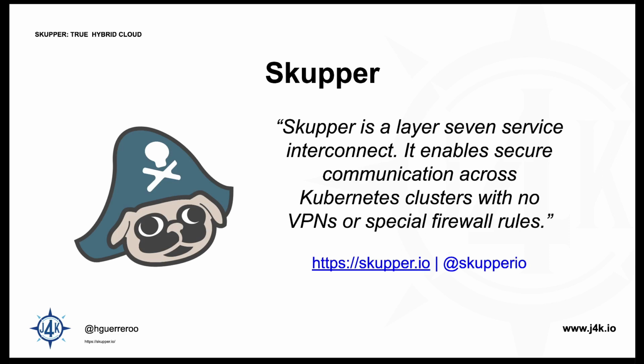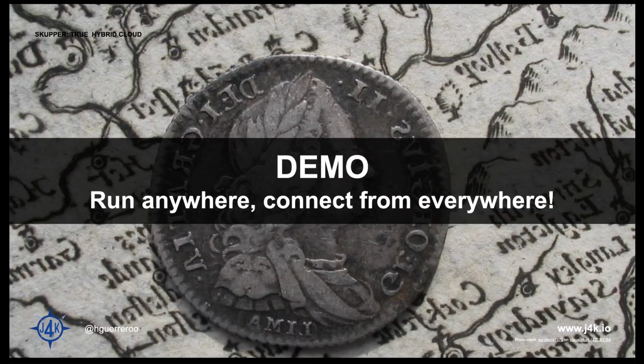Skupper is this project that targets to get this working. If you want to follow them on Twitter, that's the Twitter handle, Skupper.io Twitter, and that's the web page. So Skupper is an implementation for a virtual application network. Let's see how this application network works. And actually the slogan is run anywhere and connect from everywhere.